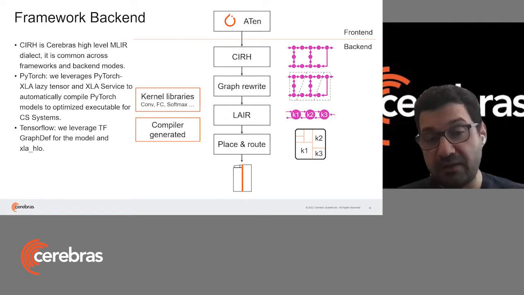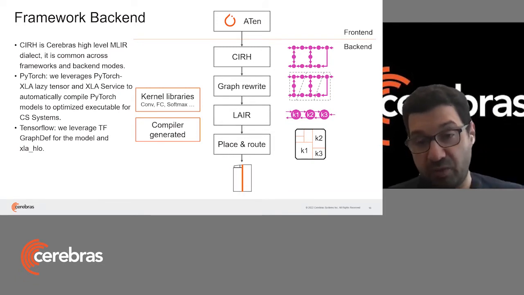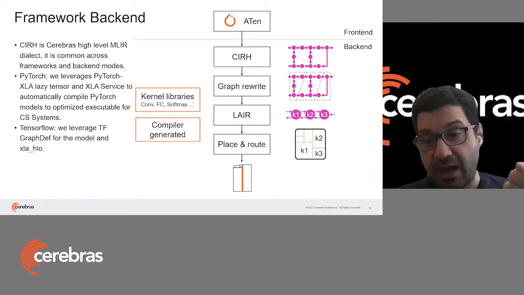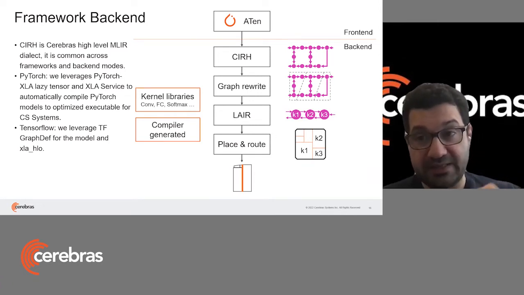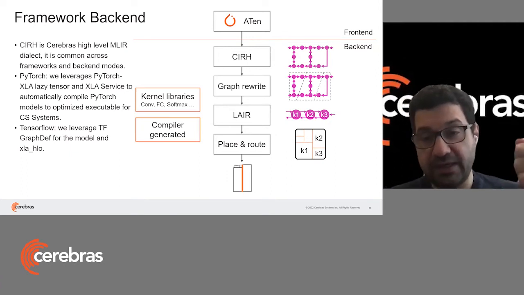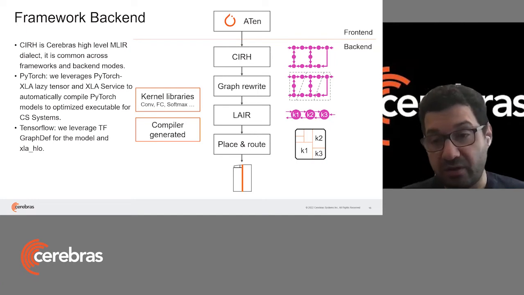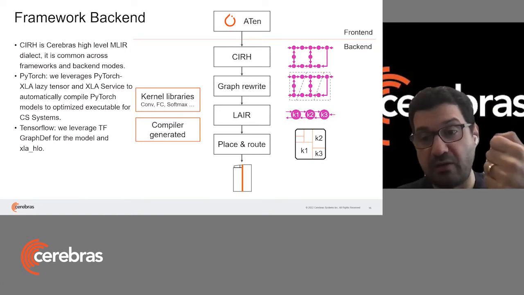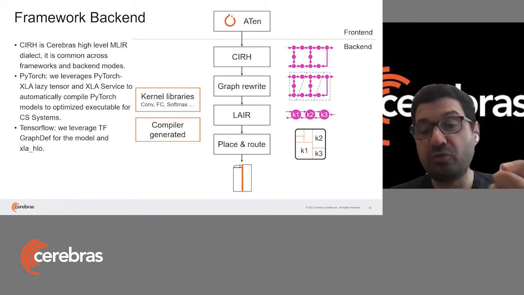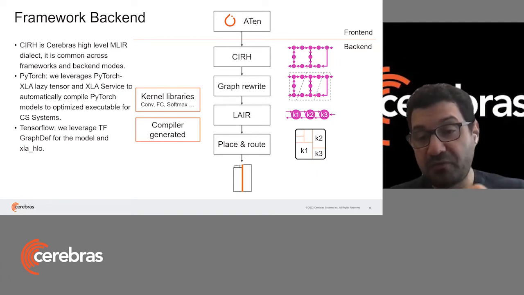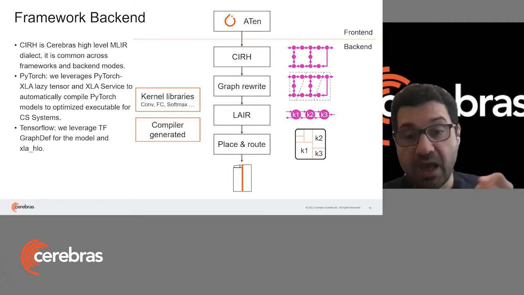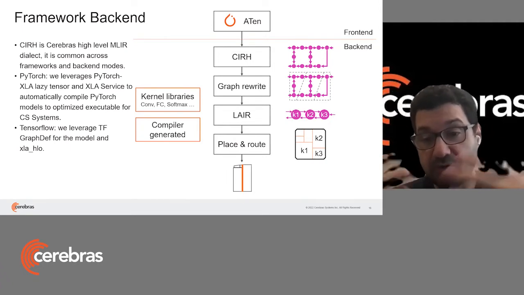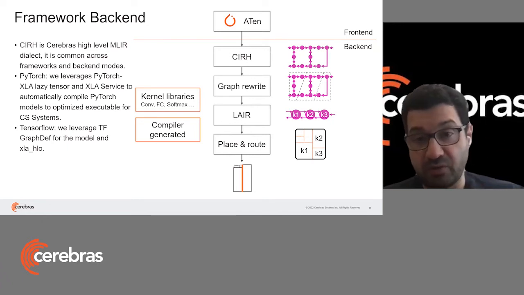Once the compiler phase finishes, we get what we call a kernel graph. That means it's a graph that's ready to be compiled and run on the wafer. This is sent to the place and route phase. As you know, the Cerebras wafer is not von Neumann, it's dataflow. We actually lay out each of the kernels on the wafer. So place and route looks at the description of each kernel, its memory footprint, compute requirement estimates, and all that, to place all the kernels on the wafer in the most optimal way possible. After place and route, we can compile it to our executable and run it on the wafer itself.